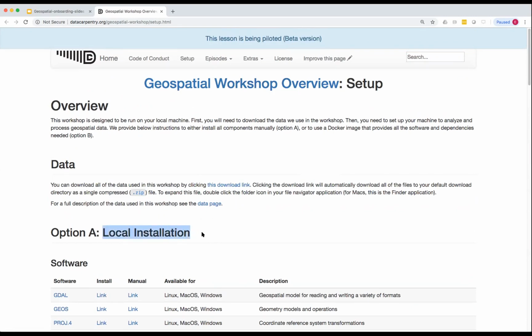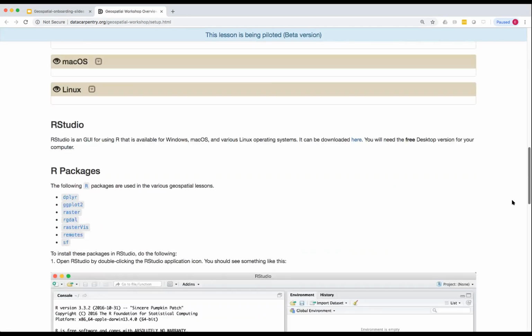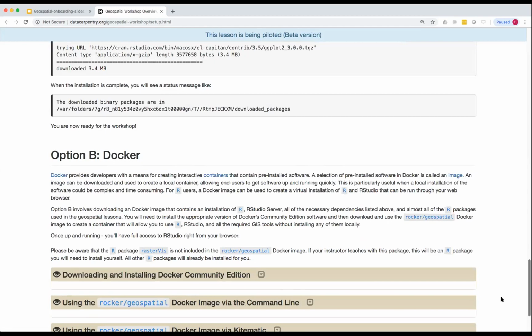starting with the local installation option, as this gives learners the opportunity to go through the installation process, understand how it works to some extent, and how to troubleshoot it, and gives them a copy of the software on their own machine, rather than having kind of a black box installation that they don't see happening. This gives them more autonomy and independence later on in their lifetime of working with different software packages, so they know the system and the workflow for updating their software and installing new software. So we do tend to recommend local installation where possible, but we do also have the Docker system as a backup.